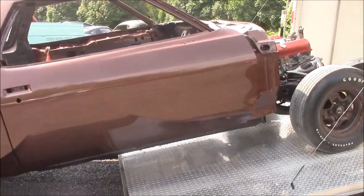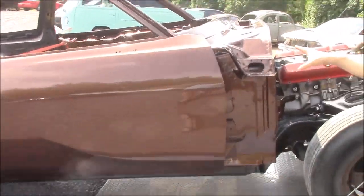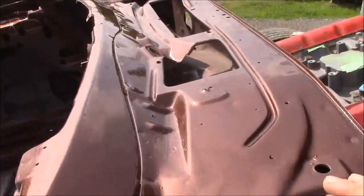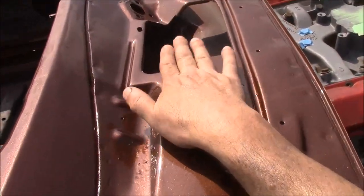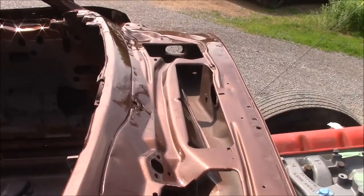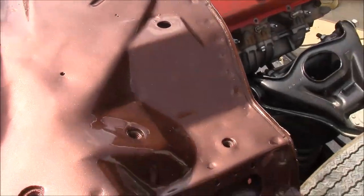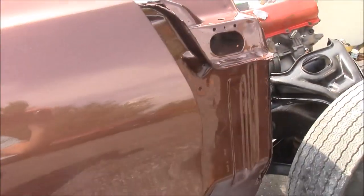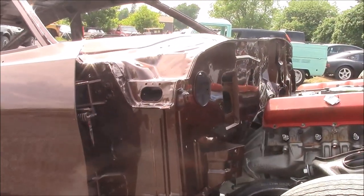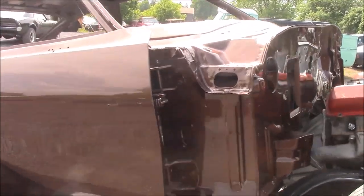Hopefully you can see the shine. You can see where we've done the top of the cowl. On a 73 442, a lot of this is exposed. It doesn't have the big filler panels, just a small little grid that goes in here, and when you lift up the hood, it's a massive hood, and a lot of this is open and exposed. One thing that we changed is on the front firewall. You can see we've painted it the same as the body, where normally that would be black from the factory. So just a little bit cleaner look.